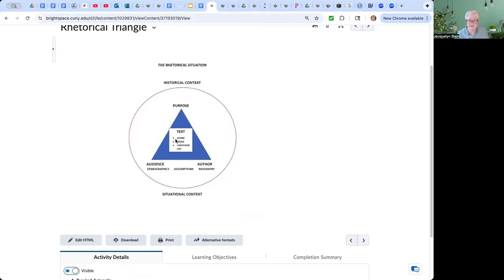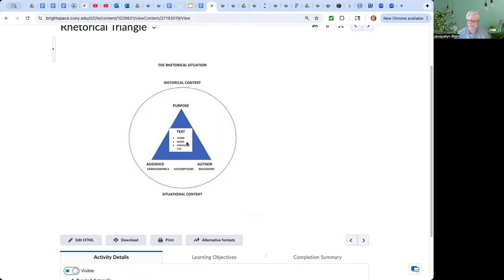And then you get into the text itself, doing things like looking at the genre, which we did last time in Unit 1, because it was a personal essay, which means it had certain conventions, rules that everybody who creates one uses. Hello, Cat. So that's the genre. That tells you something about the text, and about who the audience is too. Why did they choose this particular genre to address this audience?